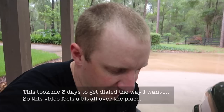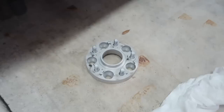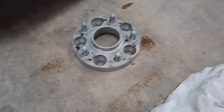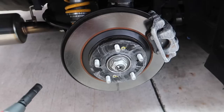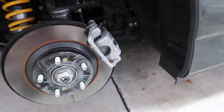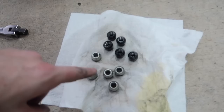All right, so I'm back where I belong apparently. Now I'm used to holding this camera in front of my face after a two-week vlog, but anyway I'm back here messing with the S2000. Wanted to show you what I'm up to. First thing — and you guys were right about this — is the spacer. I just ordered some 15 millimeter spacers. I ordered another set but they're not the kind with the studs built in, so I'm going to stick with these. I ordered another set of 15s.